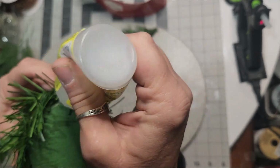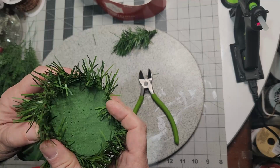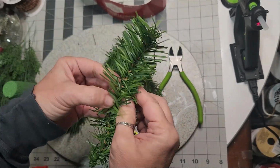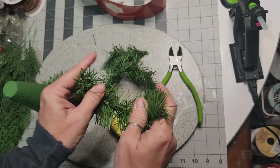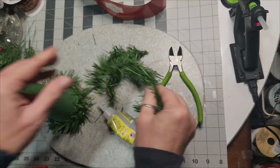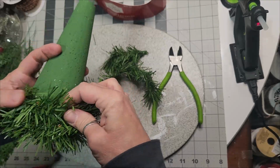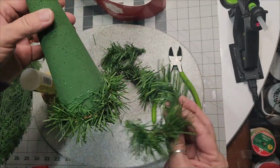Now you want to start that first layer at the very edge bottom, and then you'll begin placing the layers as you work your way up the cone. Once again, if you get this garland and take it apart as I did, you'll be able to bend the wire in this and wrap it around, and that will help it stay in form while the glue takes hold.